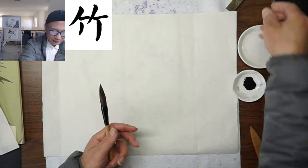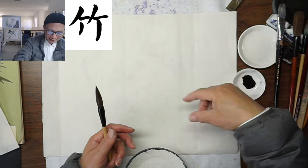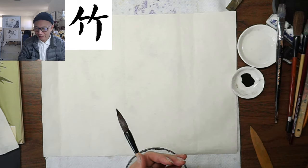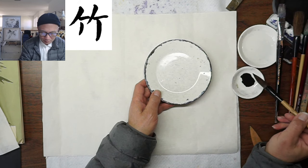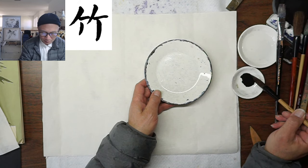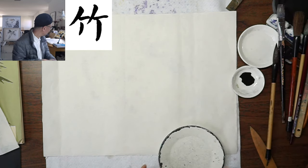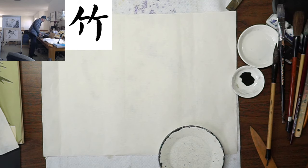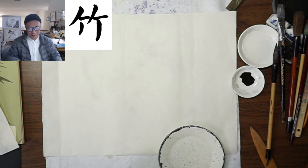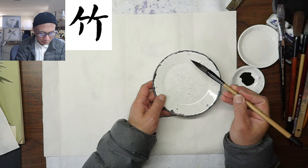All right. So I just put a little ink from the bottled ink. The best is grinding ink, but I think you got the ink cake. That would also be fine. The solid ink. It's like the solid watercolor half pans, right? You just brush it off with water. Yeah, okay. But basically it's the same.